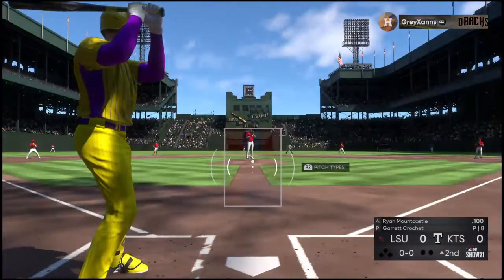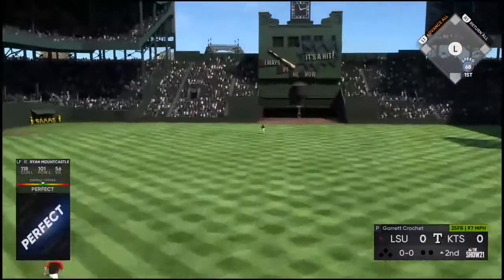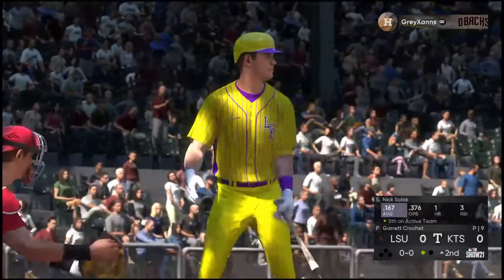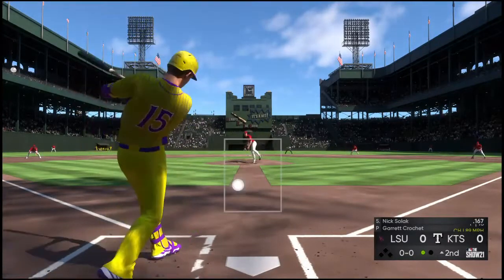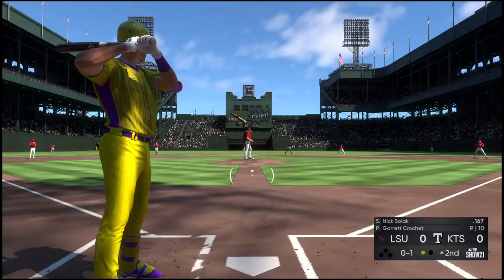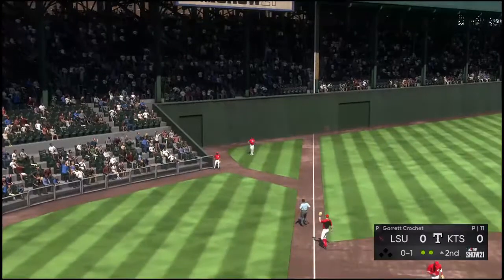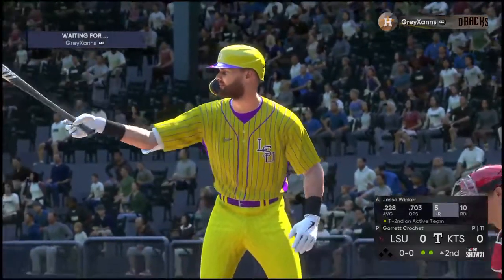New inning set to get underway, and that'll bring up Ryan Mountcastle, the left fielder. Now a ball ripped into deep center field. Hunter is there, and he'll bring this one in. No one on with one down, and that means Nick Solak will dig in. Now here's the first offering. Loud contact there, but it's well foul. The pitch. High and deep down the left field line. Jimenez is over now, and he puts this one away in foul territory, and there are 2 men out. So 2 out, nobody on. And next to bat will be Jesse Winker.